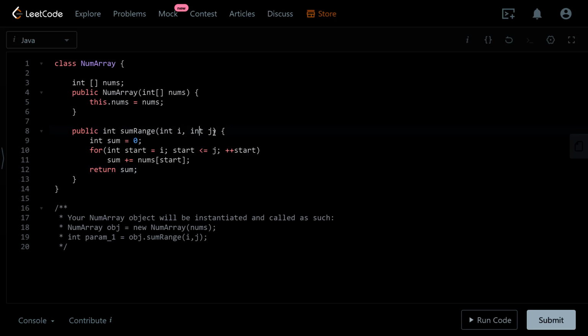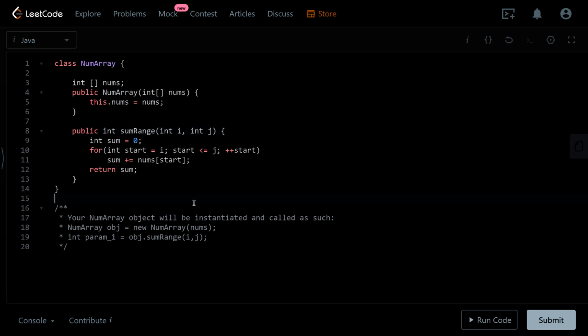So one way of improving this is to pre-compute a matrix, for example, where each i, j contains a sum range from i up until j. In that case, the time complexity would be constant because we just check the i and j within the matrix and return the value. But the problem now is we're using too much memory. Our matrix has n by n elements, so the space complexity would be n squared, which once again for this problem is too much.